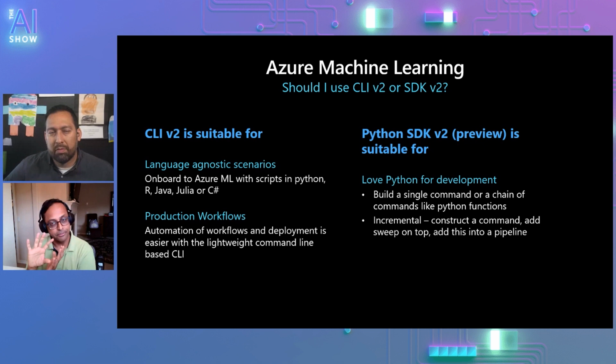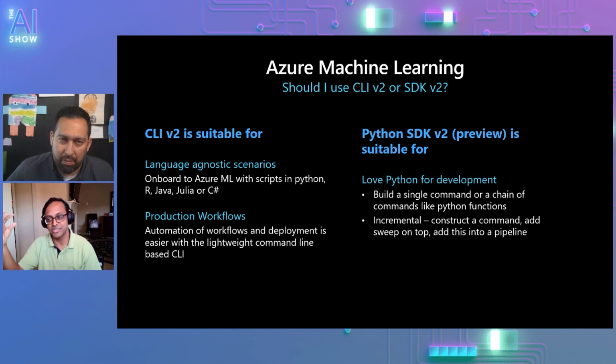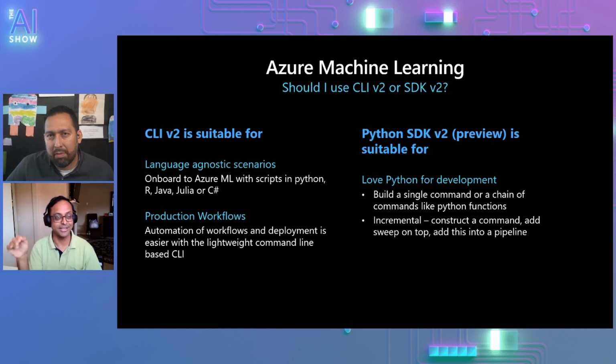So if you're a Python lover and want some of those really cool things we've offered in terms of a Pythonic way of doing things, stick to Python SDK v2. But if you're not necessarily hardcore on Python and want to do a lot of automation and lightweight deployments, the CLI is the thing for you. And you could also move from SDK v2 for development. Once you have all your stuff, since we are very similar in how we construct things, you can convert the SDK Python functions into a YAML file and use them in production as well. So that's an option too.